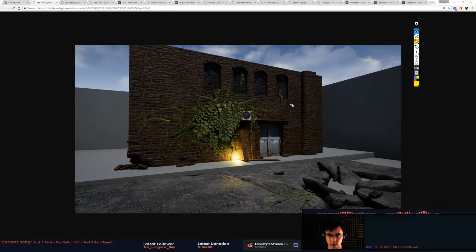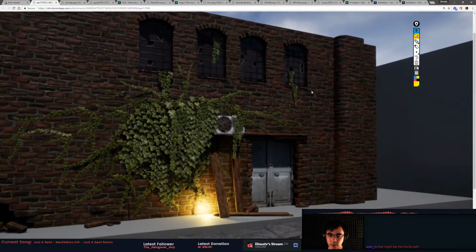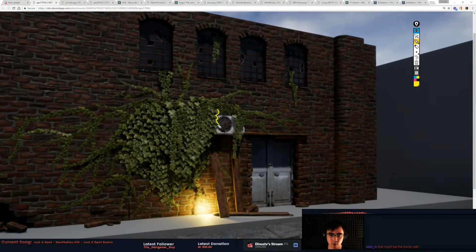This detail, though, like I was saying, looks really, really good. Let me see if I can... So if we zoom in here, the reason I really like that spot here is you've got really cool shapes covering up this piece, and then you've got the shapes over here, but then coming over it and then coming down. Super cool. And then there's this deep shadow that occurs, which is like if you were standing here, you could look under and actually see under the ivy, which is super interesting. Oh, I didn't even notice this. The detail around the door is really cool with the modeled bricks that you've placed around the edges. I also like this wood piece up here.